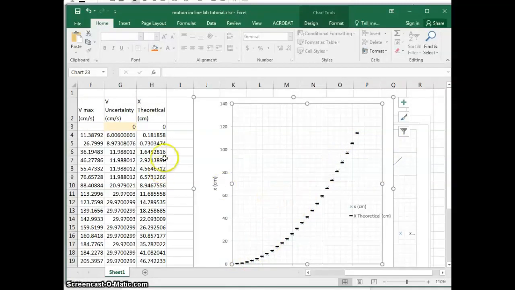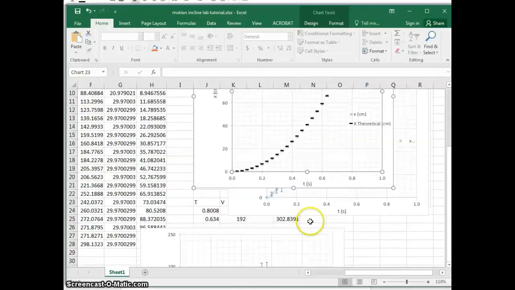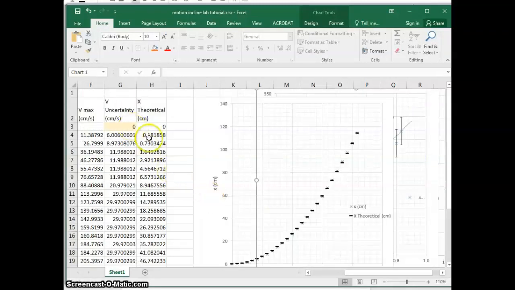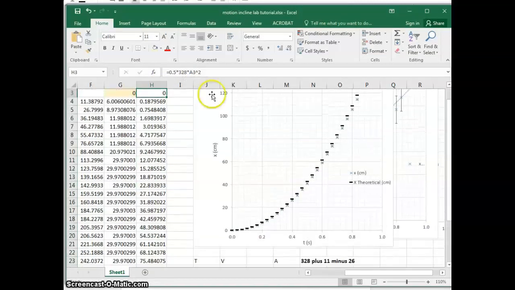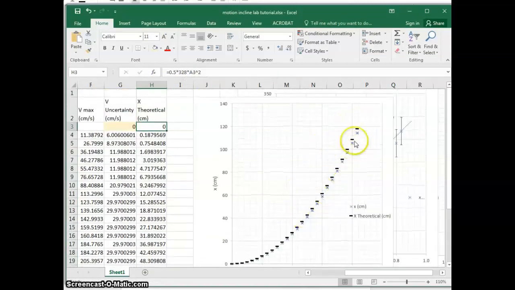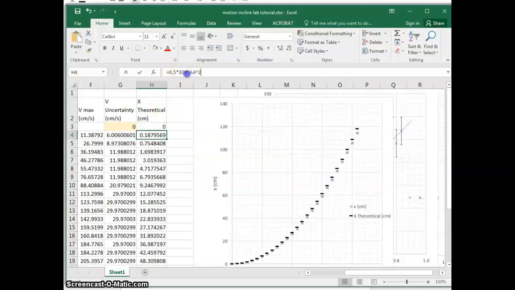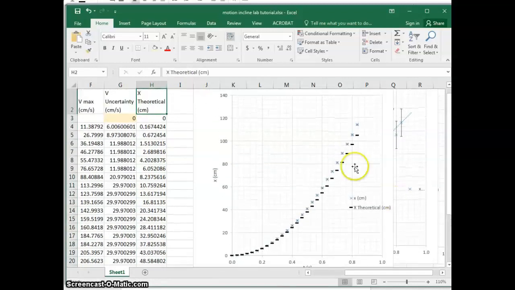We can try real quick to see what it would be with our error. So I could put in, our error was 329, I believe. Let's drag this out of the way. So we could go up to 339 and 302. If we put in 339 here for my acceleration and fill it down, now we can see that looks a little bit too big. We're going past our position points. The same way with 302. And we can see that's underneath.